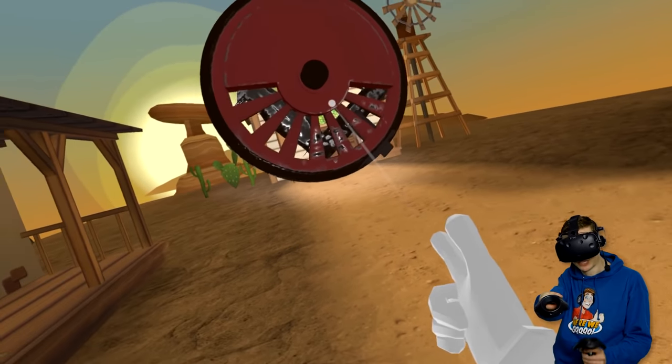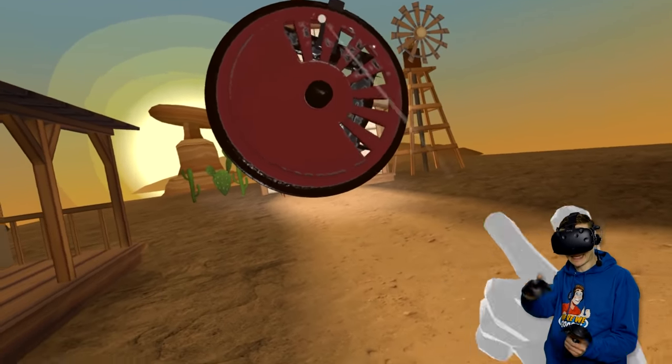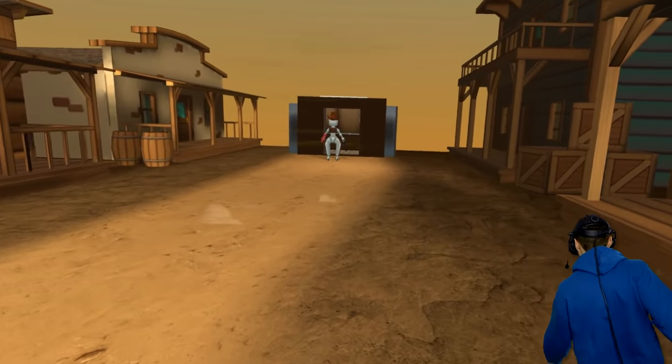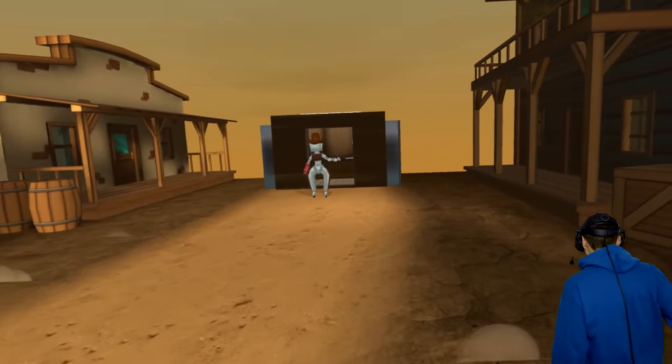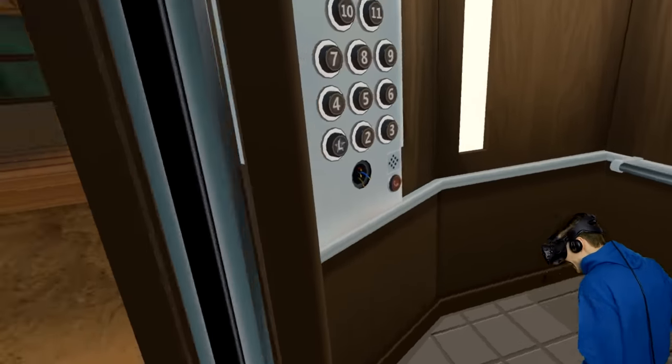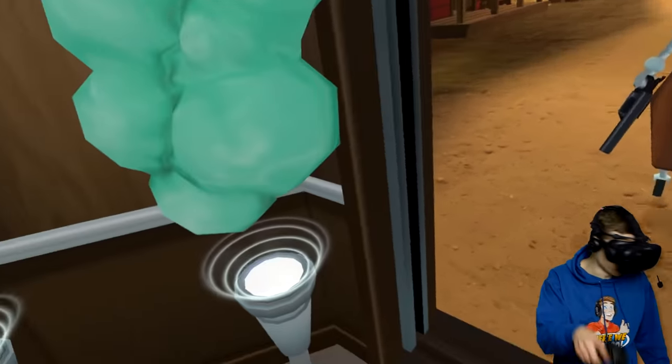So I got my beautiful little hand over here. Pew, pew, pew, pew, pew. See, I can't grab that. That's so weird. We gotta figure out how that works. We gotta get out of here, back to the elevator, and go to the basement. That's right, Mr. Mustachio, with your shiny behind. We're gonna need that button right over there.